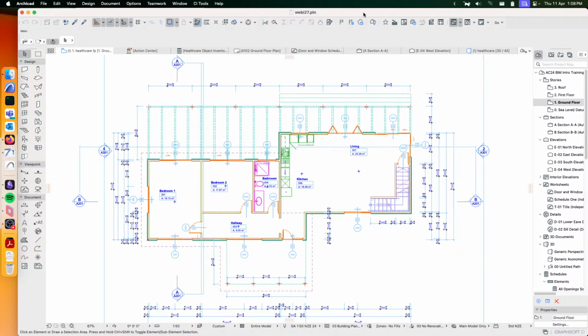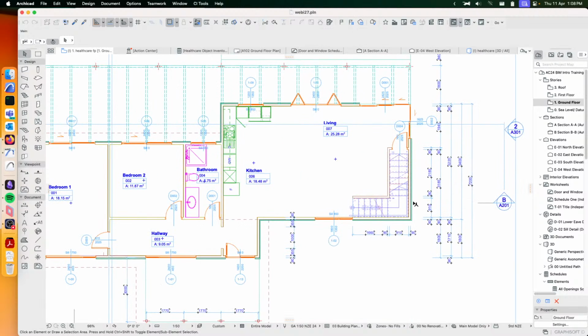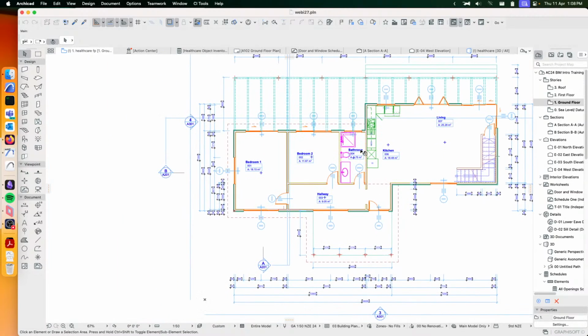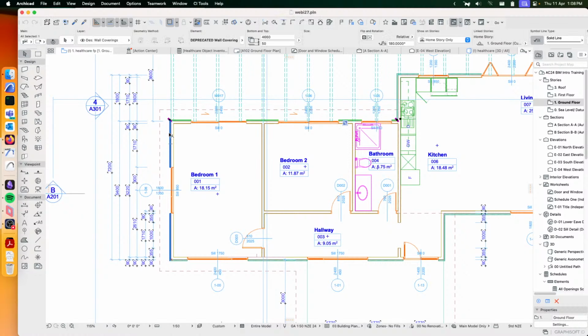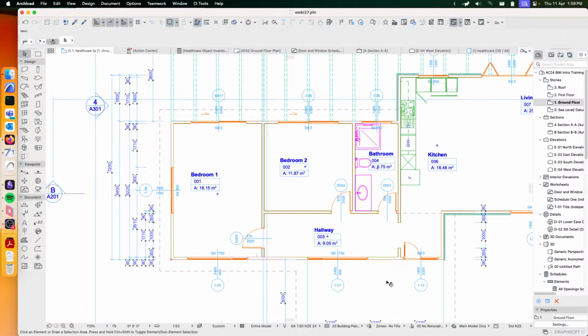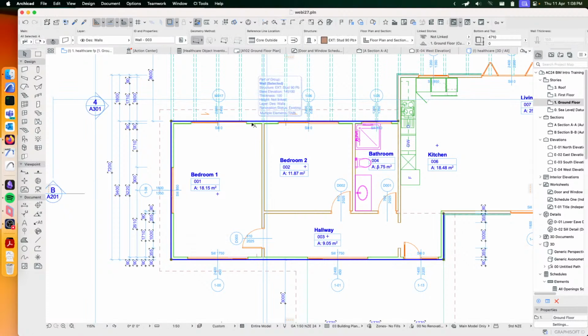But yes, the coverings update. So just very briefly, what the new coverings is: we released a new update to the coverings tool, which changes quite a lot of things. I'm just going to delete the existing coverings here so that I can quickly show you the new one for anyone who doesn't have that yet. So I'll select my walls and apply coverings just like normal.